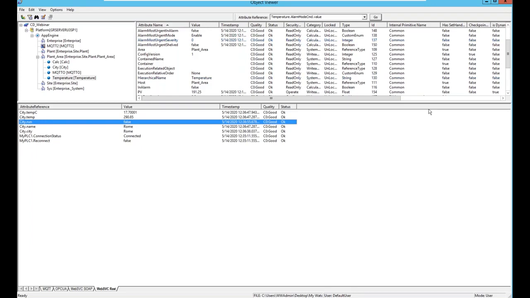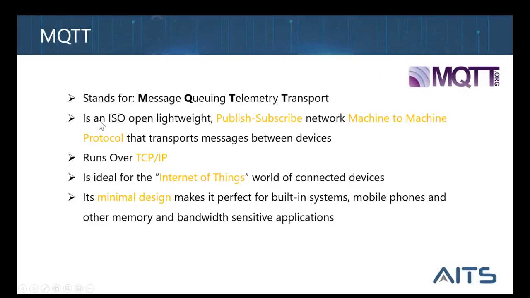Now next, I will hand over to my colleague Janine. She will continue to work on MQTT, to explain the MQTT part. And after the demo, we will make a small chat between my system and her system. Janine is in Istanbul, in Turkey. I'm in Dubai, and I'm using a platform, and she's using a totally different platform on a totally different system. We will chat to each other through our servers. So Janine, I will give you the presentation.